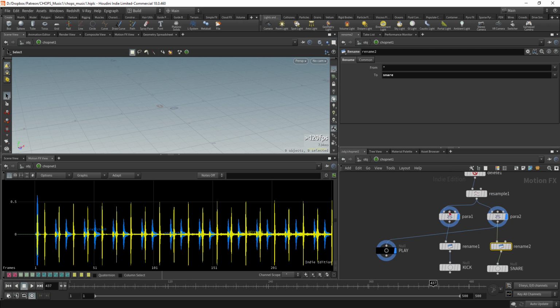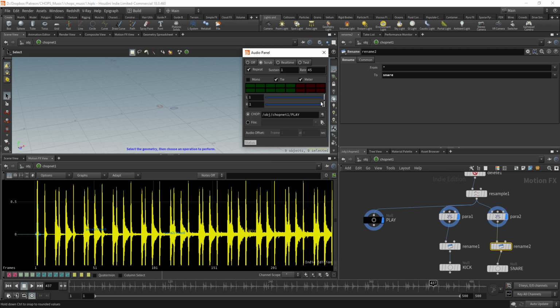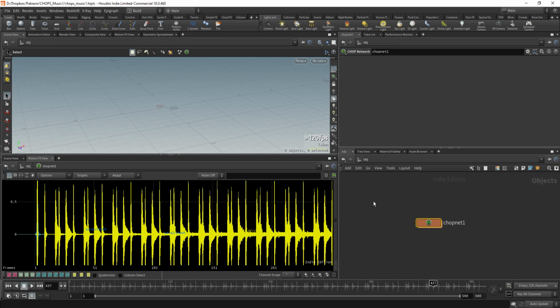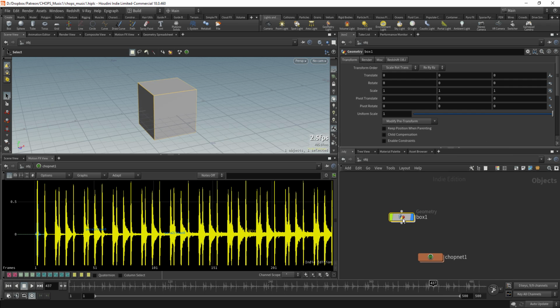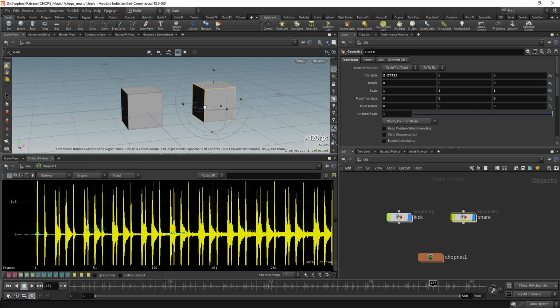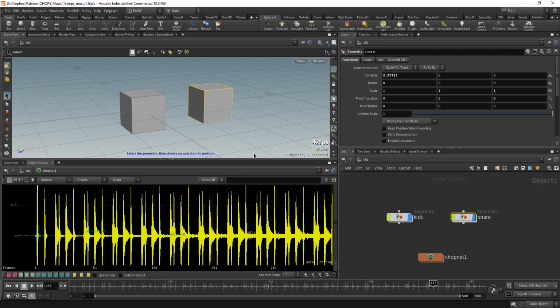Very nice. So now let's go back to our object network here, and let's create two boxes. So this one will be the kick, and then the second one will be for snare, and we're going to transform the scale for those two boxes so that they vibrate in sync with the beats.